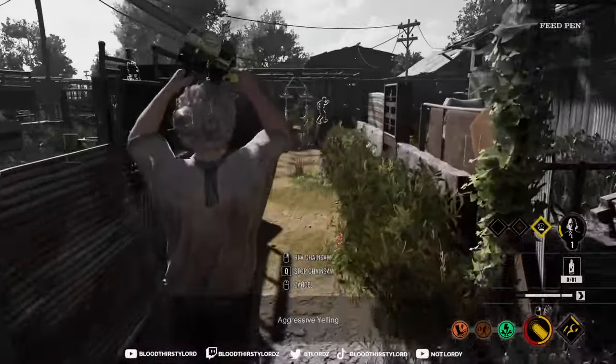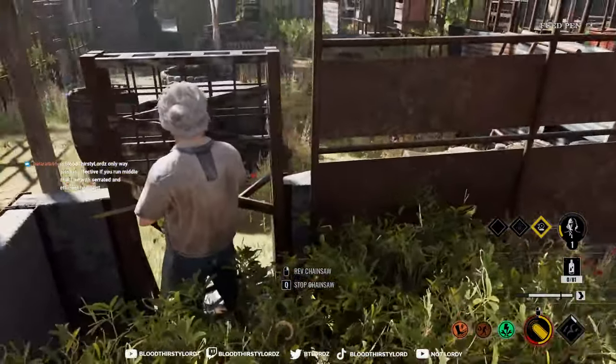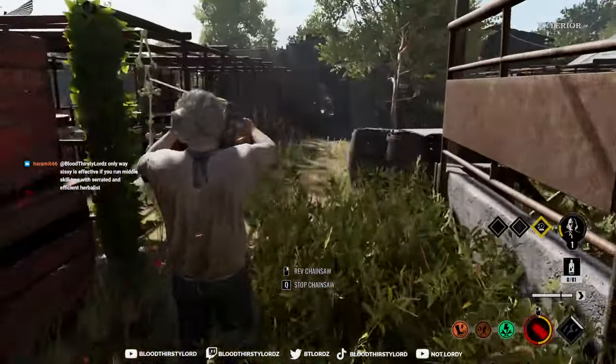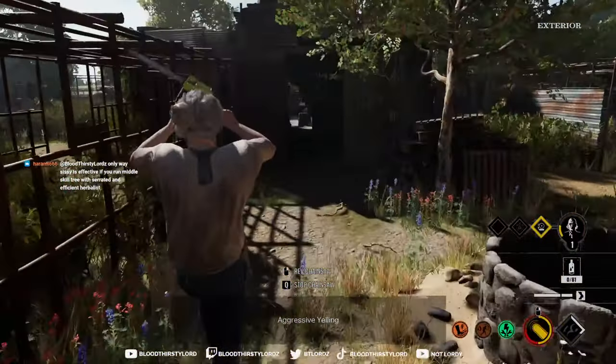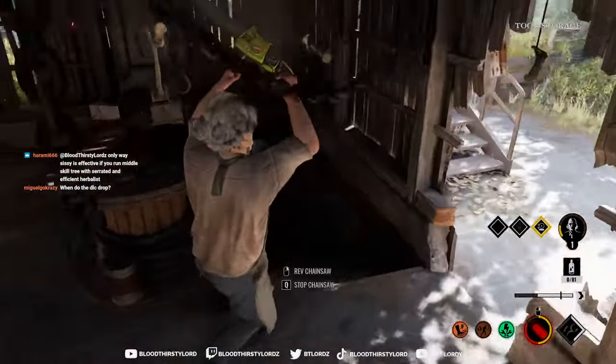Pressure Valve is kind of chill. I don't think they've taken it. Actually, I think they did. Wait, I think they did. They were missing a Pressure Valve. I thought Pressure Valve. Ah, shit. Let me go downstairs. Let me go downstairs.